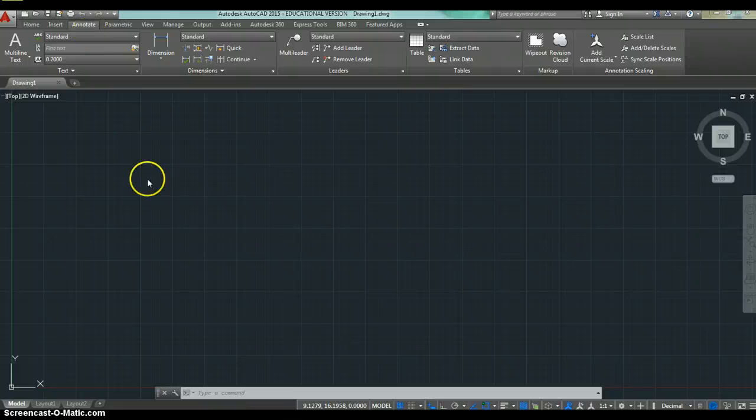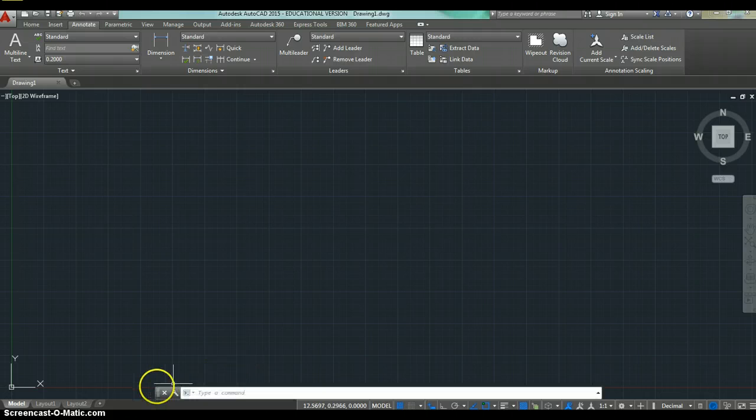Moving on to the next thing here is the command line. Command line is this little transparent box that's down here at the bottom. And the command line is very important because you're going to hear me say over and over again, read the command line, look at the command line. What's AutoCAD prompting you for? And that information's in the command line.